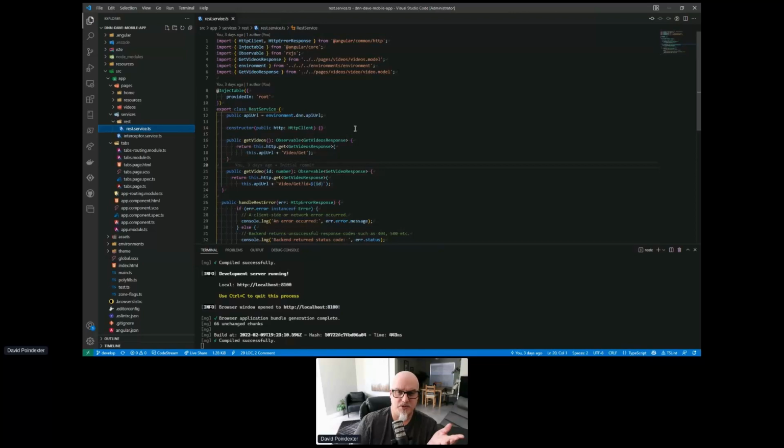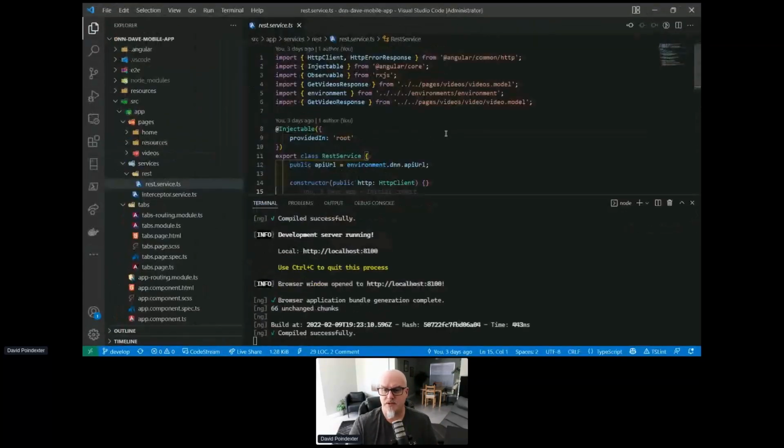For those of you that don't know Angular, don't worry too much about how this works, just understand the concepts. It would work the same way if you were using React or Vue. You would have your client-side API that makes a call to the backend API, right? In this case, we really only have two API calls. I'll highlight them here, and I'll also zoom in a little bit because I know seeing it on these screens is sometimes difficult.